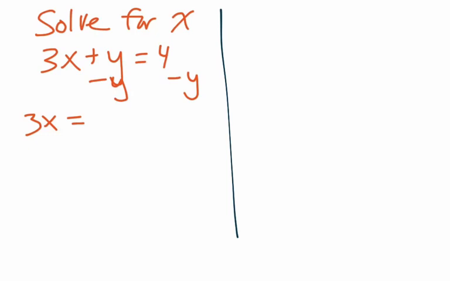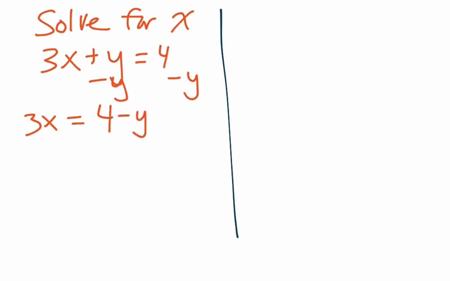Now here's where it's different. If this were a 2, you could do 4 minus 2, but it's not a 2, it's a y, it's an unknown. We don't actually know what we're subtracting from the 4 there, and so we have no choice other than to just simply write it as 4 minus y.